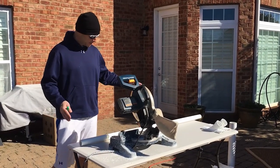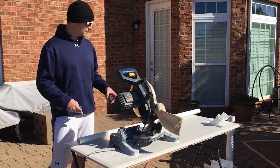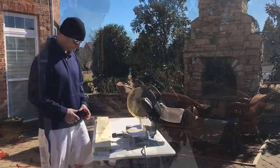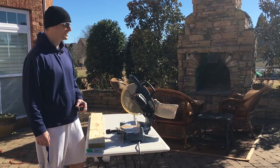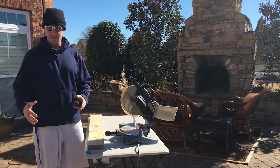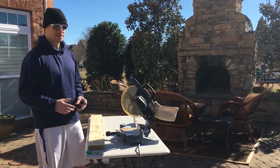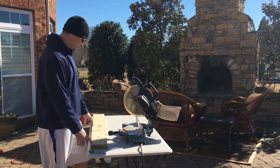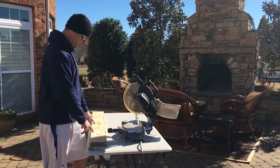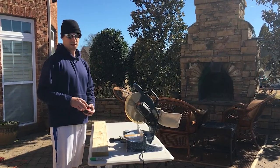Now what we want to do is take this five-foot section of inch and a half PVC and cut ten-inch sections out of it — these are going to be our bait molds. Now let's build the container that we're going to set inside the freezer with all of our molds for our frozen bait inside it. We're basically going to take a piece of two-by-six treated lumber and cut that down into two twelve-inch pieces, which run lengthwise, and then two six-inch pieces for the height.